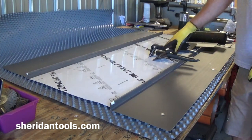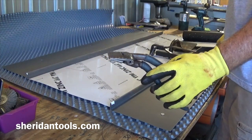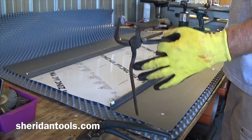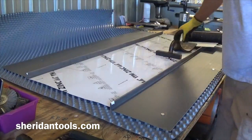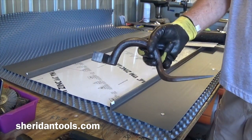Also going to need a couple of pairs of tongs. These will work. A pair of 90-degree ones. This will help you fold the seams back together. It's just a seaming iron.